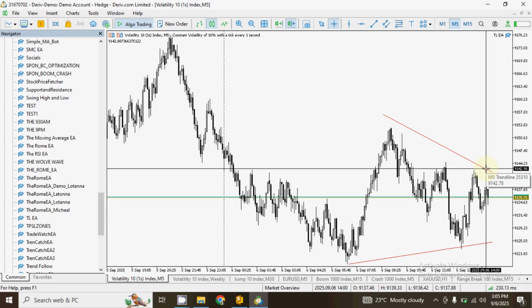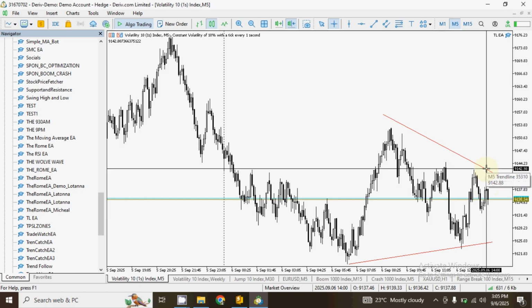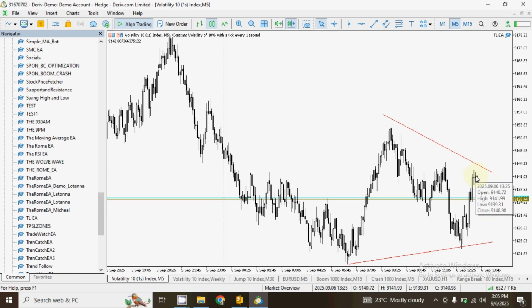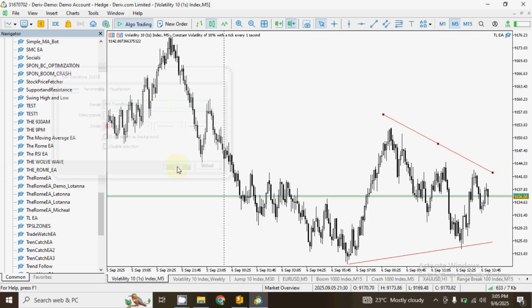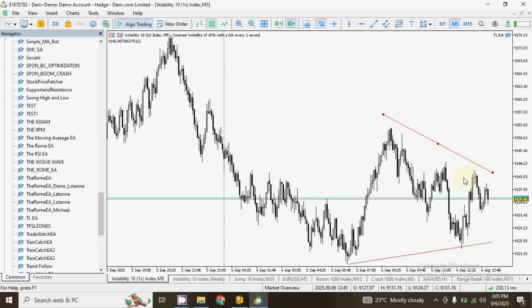So now anytime you compare the close price, if the close price of this candle is above that particular price of the trend line at that particular time, then the bot is going to place a buy trade. But now, how does the bot identify this particular trend line? Remember I said earlier, all you need to do is go to properties, copy the name of the object, right? This is for the downtrend. Then go to the properties of the object. Now in the downtrend section of our input, just paste the name. So once you paste the name, the bot is going to identify it. So that is very, very important.